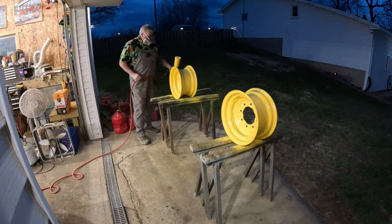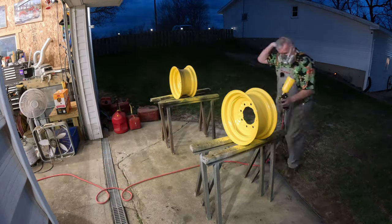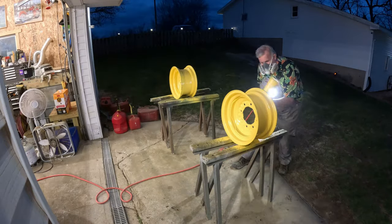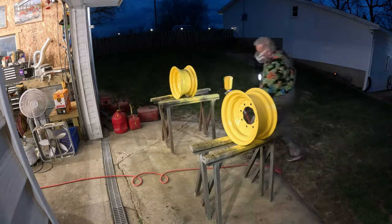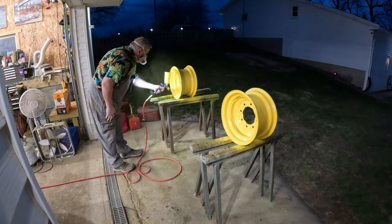There's my old boy Merc there. He's out there keeping an eye on me for a minute. But yeah, we got them all covered up. They looked really good. I'm really tickled with how they turned out. This little light I got on my chest, that came in handy. I could see in the dark.